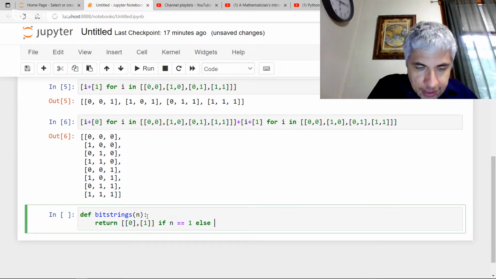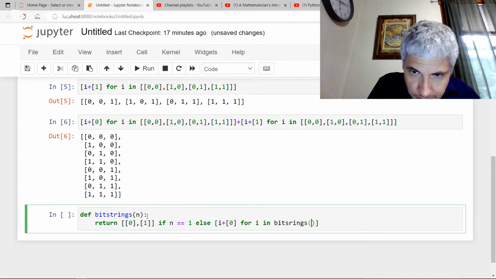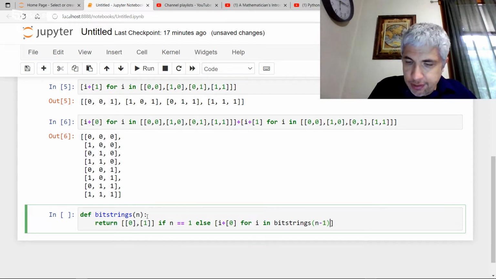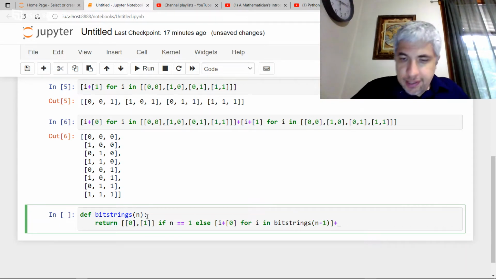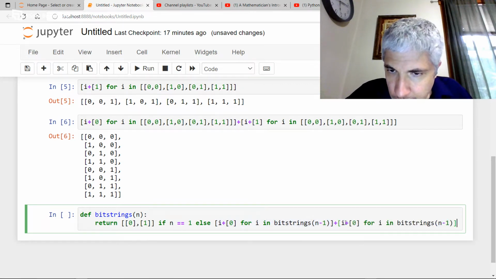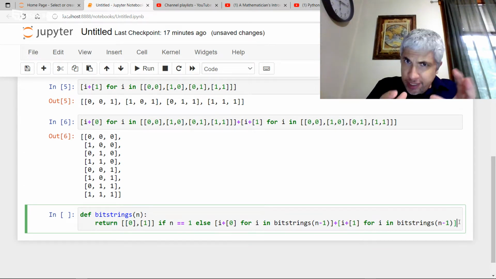Well, let's take the bit strings of length n minus 1 and add 0 to the end, and take the bit strings of length n minus 1 and add 1 to the end, and put that all together.